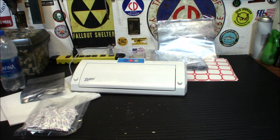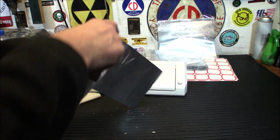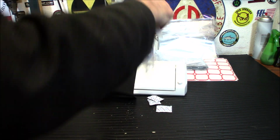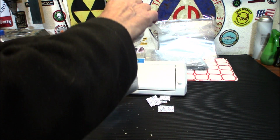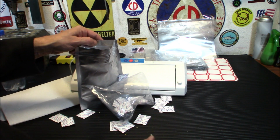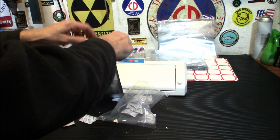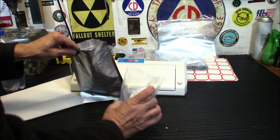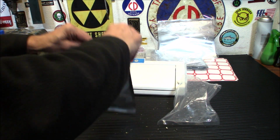Now remember I told you to seal up your oxygen absorbers, and of course we want to preserve these as best we can. They've still been exposed a little bit to the air, but I would like to seal them back up. Let me open the bag first. That might make it a little easier, huh? I still want to preserve them as best I can, and whatever falls down here I can at least throw back in there. Because I notice they're starting to get a little warm, and that usually means that they're absorbing the oxygen in the air. So you're going to be putting them in here as quickly as you can. There we go. All right.